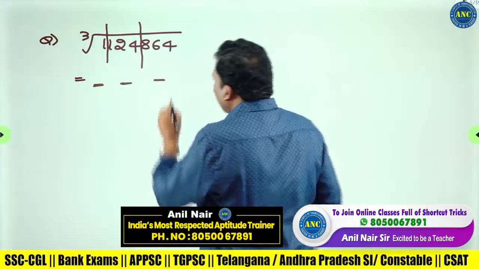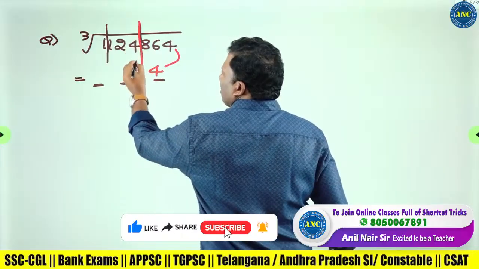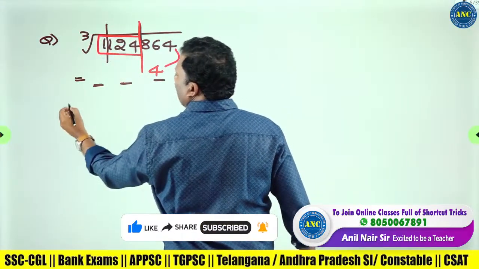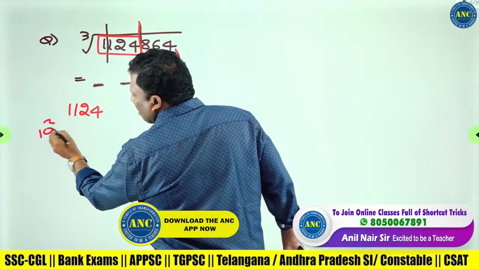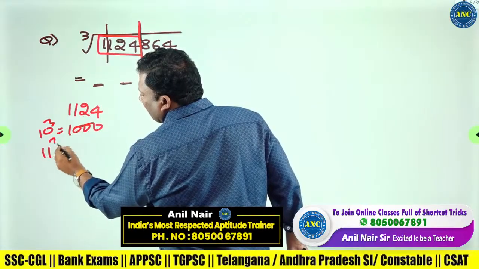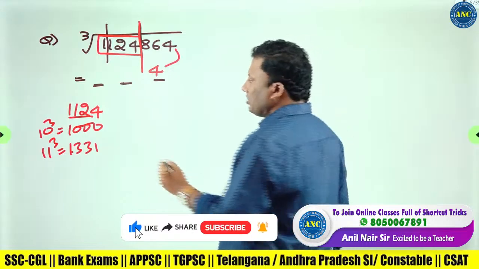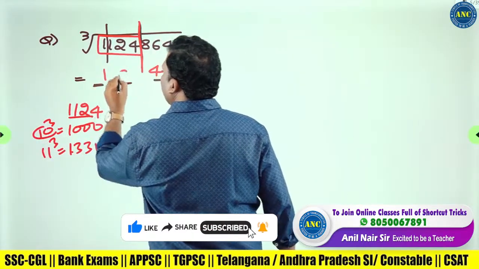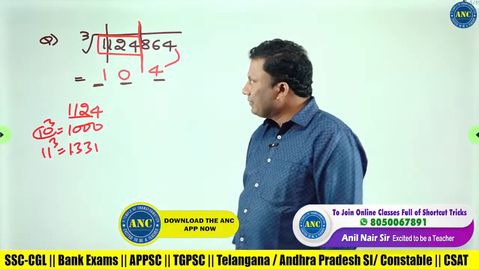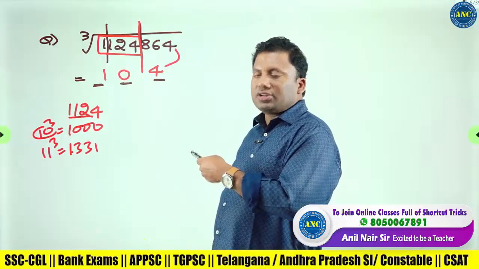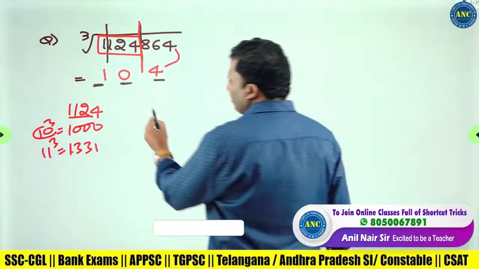Step number 2: 4 cube, it is 4, so here it is 4. After this first slash, what is this number? 1124. 10 cube is 1000. 11 cube is 1331. This is lying between these two. Take the smallest number. What is the smallest number? 10. Maitri, clear? 104. The confusion came because I inserted 0 in a hurry. Cube root of 1124864 is 104.